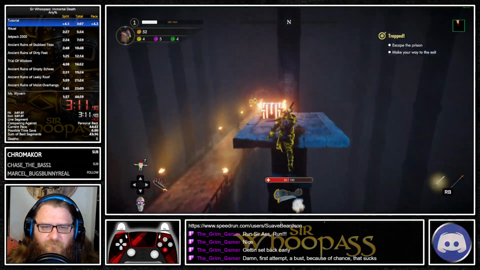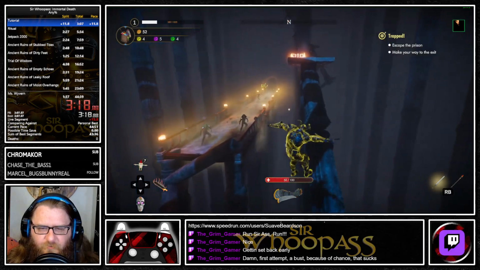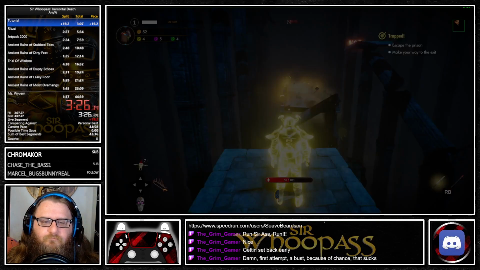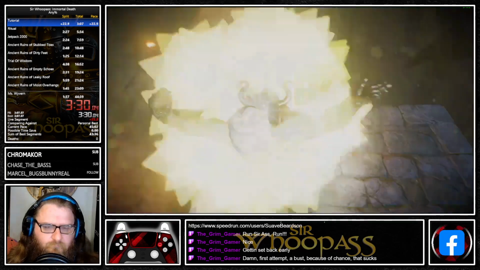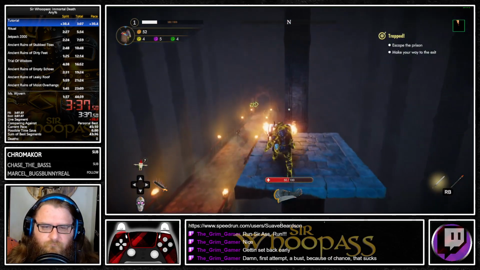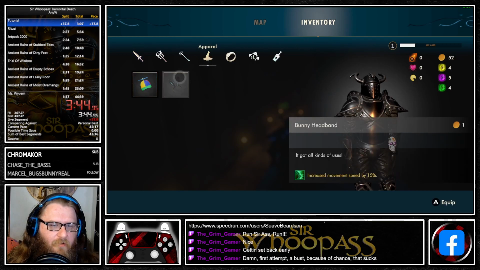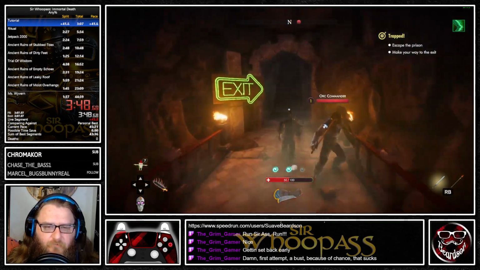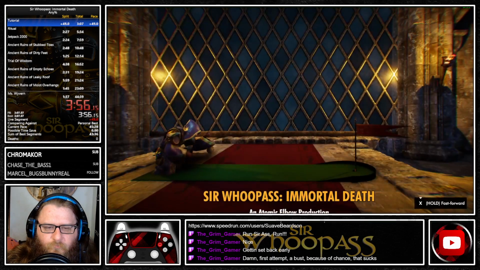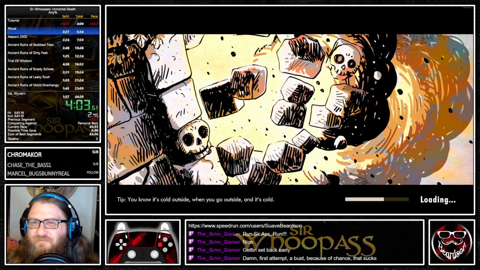So we're just going to keep looping the save that I made over and over again in hopes that I get the bunny headband. Right now, it's not looking too good. There we go. We're cooking with gas now. And unfortunately, I am going to be very behind now. So in order to make this up, in order to set a new PB with this, I'm going to have to gain back 53 seconds.